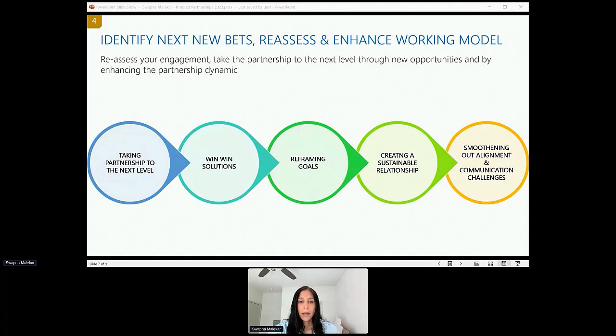And then reframing shared goals. This is one of the learnings I've had in the past, where you can have different goals. As I was saying, there are 3 different kinds of goals which might be happening at the same time. You will have your own internal goals, you will have the partnership shared goals, and your partner will have their own internal goals as well. But if you reframe the shared goals in a way that your partner cares about, or your partner perceives differently, then maybe you are in the right direction to find alignment with your partners, right?